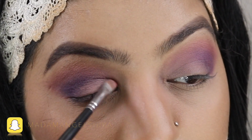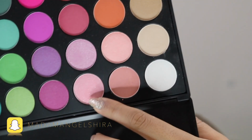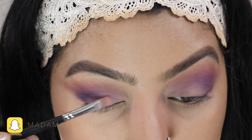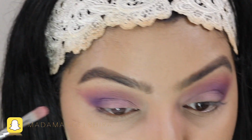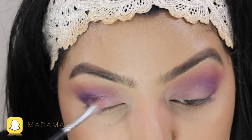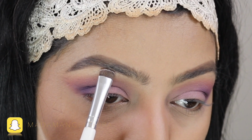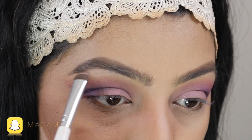Now this is also another color, but this has some glitters in it, so I'm going to apply that right on the center of my lid and it will give that shiny effect. Then this white shade in the palette, I'm going ahead and applying that on my brow bone so that my eyes look lifted.